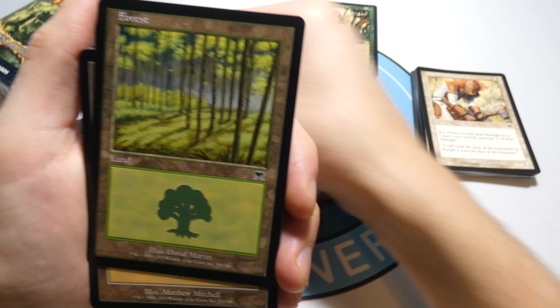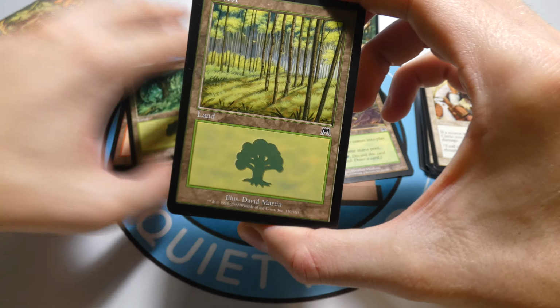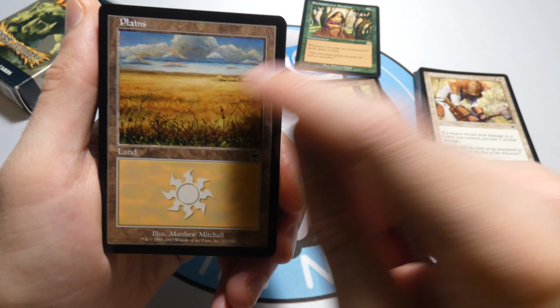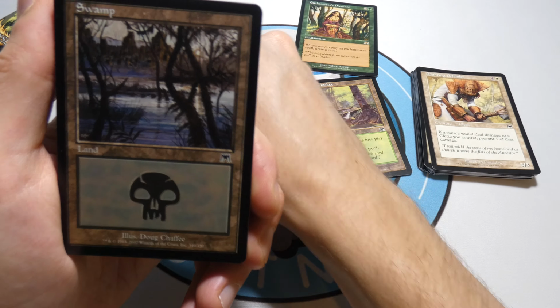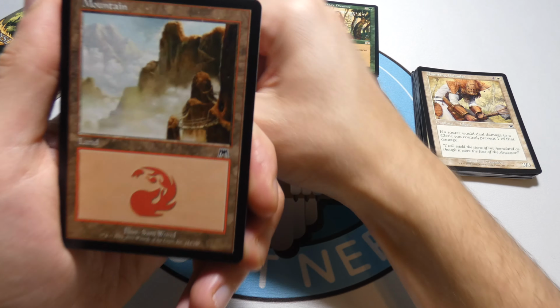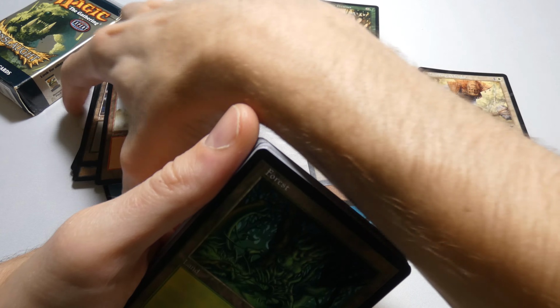Very cool. A forest. Man, there's a lot of beautiful lands in this set. Look at those trees right there. You got some birds flying through them. Oh, that's sweet. Again, the little huts. Little island. Little swamp. The mountain. So I guess the lands might always be the same. They might give you the same amount of lands for each of the tournament starters.